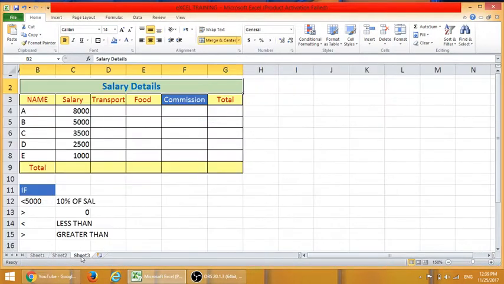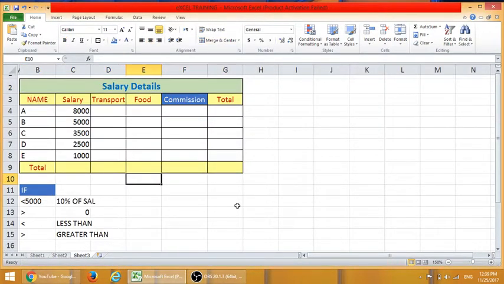Today I have made a small report here, which basically contains the salary for some employees in a company. And the formula we are going to look into today is the IF function. It is a very important function, and I won't say this is a basic function. We have left the basics behind, and we have entered, I would not say an advanced stage of formulas, but we have left the basics behind.